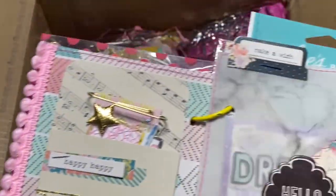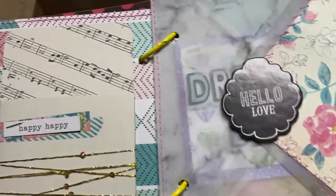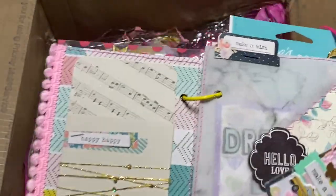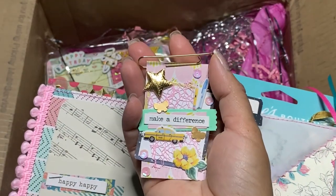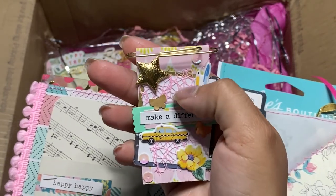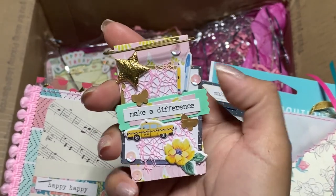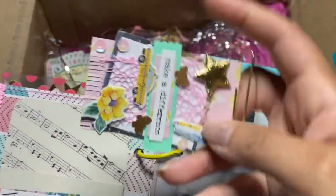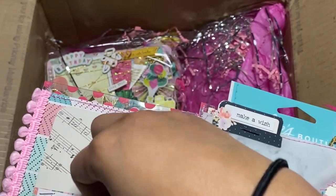She added some of this looped trim — I don't even know what you would call it. She made a little library pocket with this accent here. She thinks of everything; I don't have that much attention to detail yet. Look at this — she made another one that's so cute with a little taxi cab. Love the puffy stars and that mesh accent that gives it a great look.